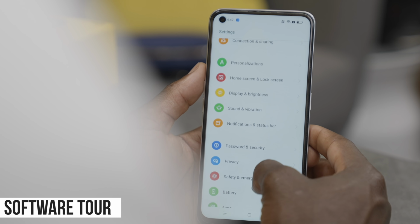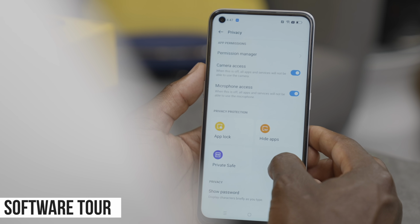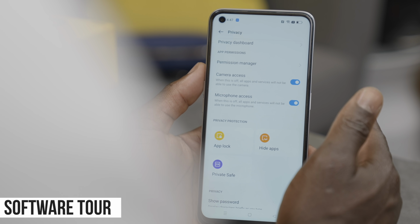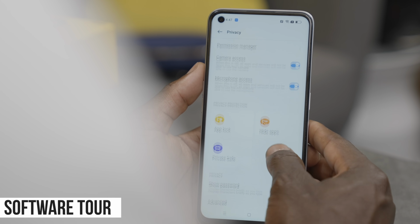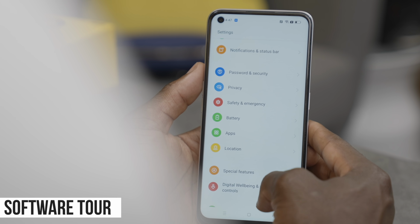We go back out and we go all the way down to your privacy settings, and you can see things like camera access. So when this is off, all apps and services will not be able to access the camera and microphone as well, which is great. So if you're not using Instagram, for example, Facebook won't be listening to you, you know, to start serving you silly ads on the go.